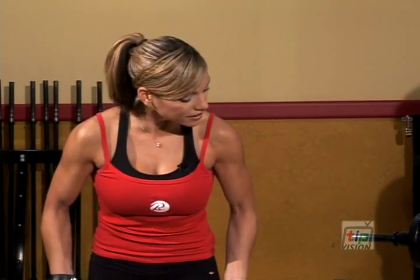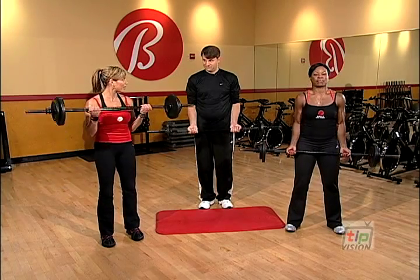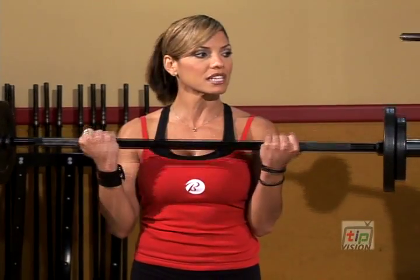We're going to do Power Flex, and Power Flex is a class that we teach in all Bally Total Fitness. Basically, it's a way of working out your muscles and not just cardiovascular. So here we go. We're going to start with a basic bicep curl. The fun thing about Power Flex is that you're constantly active and you're lifting weights. So if you're not interested in doing some aerobic type of class, this is the class for you. This is for body sculpting.